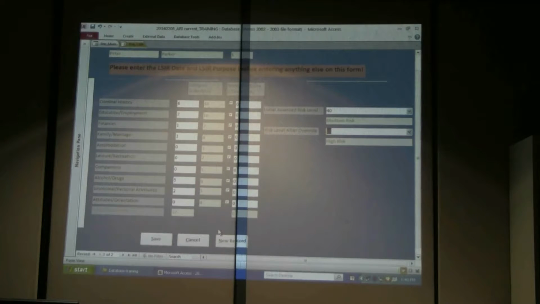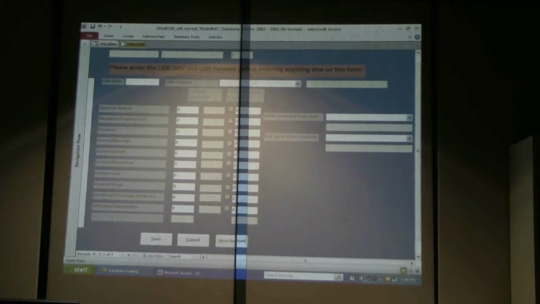So I'm familiar with the reassessment time frame for the LSIR being between, I believe, 6 and 12 months. So the people who made the LSIR recommend a reassessment take place every 6 months. I know that doesn't happen all the time. So whenever that reassessment is done and a new LSIR is going to be added, you can just click create or new record down here and it'll pop up with a blank record. So everything here is blank, ready to be filled out. The only difference would be instead of intake, it would be routine reassessment if it's going to be that 6 or 12 month period.